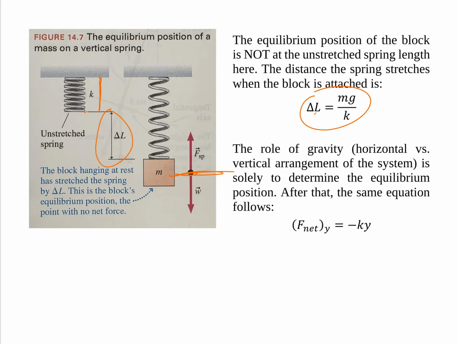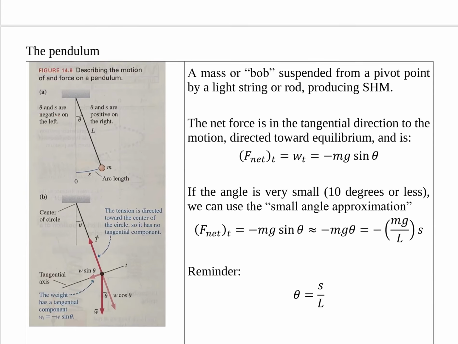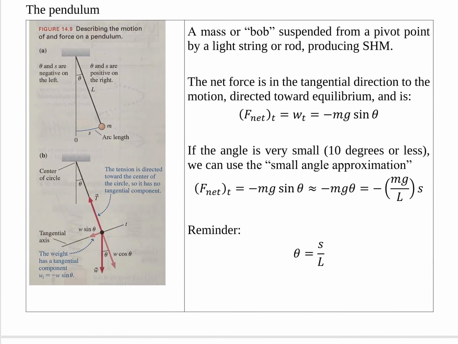Okay? All right? So moving on. We also have a pendulum. A pendulum is also simple harmonic motion. So a pendulum is, by definition, going to be some sort of string or thin bar with some sort of a bob attached to the end. If you think of a grandfather clock, it's that disc. If you think of just a regular pendulum that you swing back and forth, or a wrecking ball, that's a pendulum. They all produce simple harmonic motion.